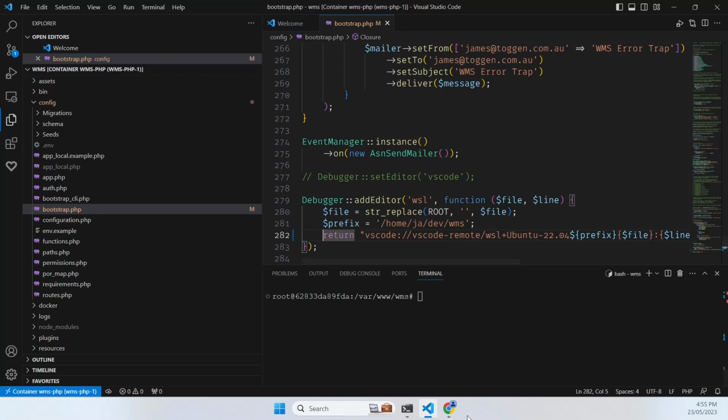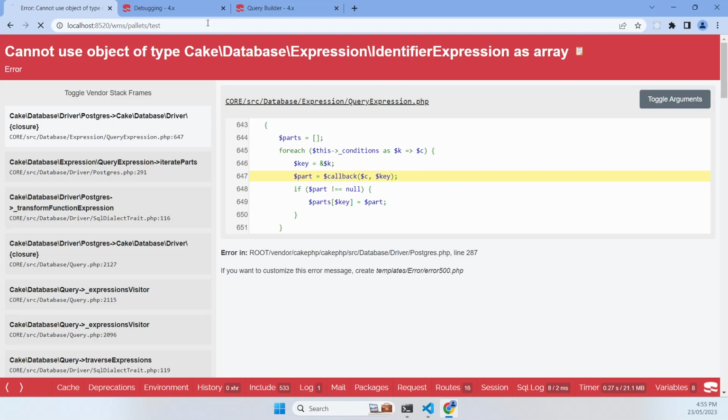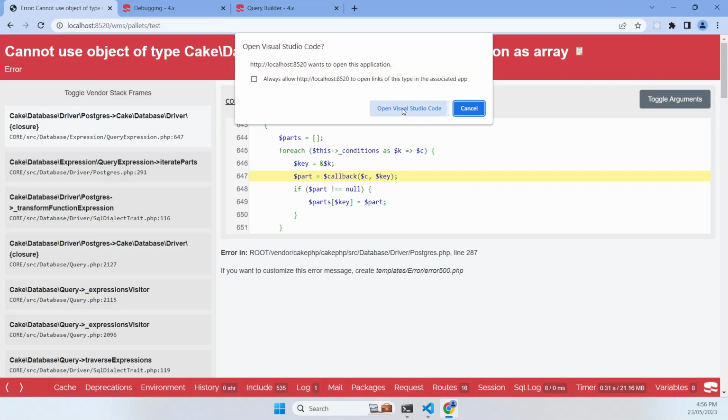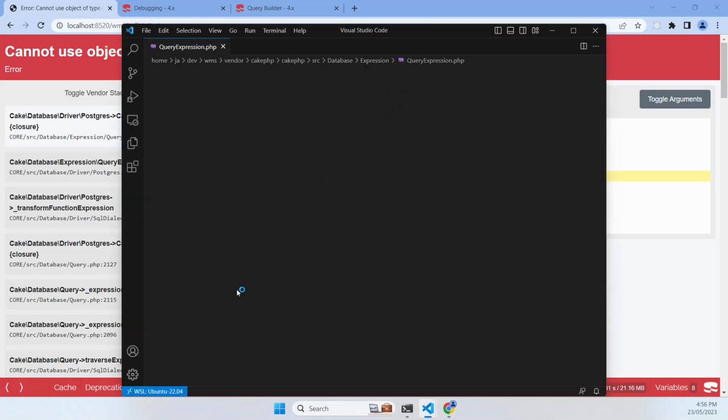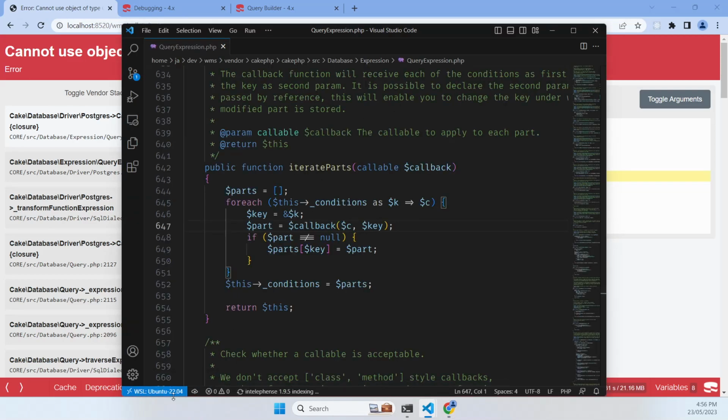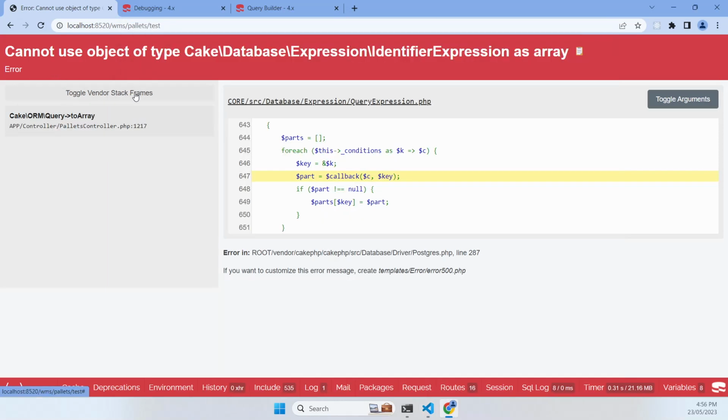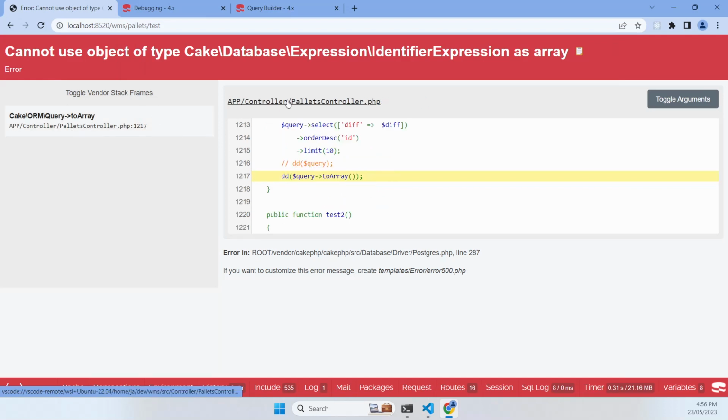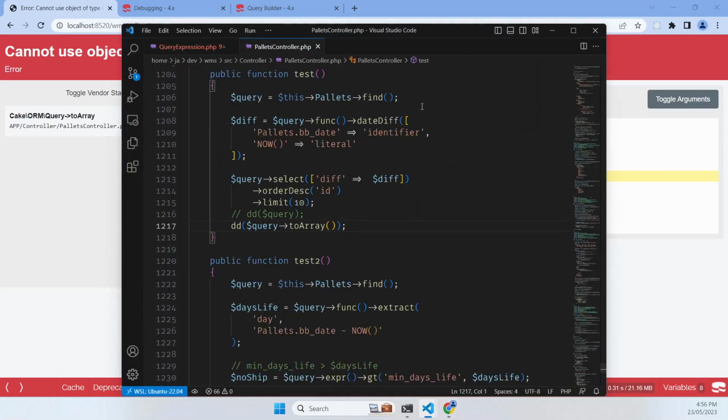Now this is just to show you the problems that would come up and how to get around them a bit. You'll have to edit this to make it work for your environment, of course. But now you can see that we've connected to WSL, we've opened the file at the line that's specified in the URL, and then we can collapse everything and just look at where that error occurred in our code, and then we can click on it and see, oh, okay, this is where our issue is happening.